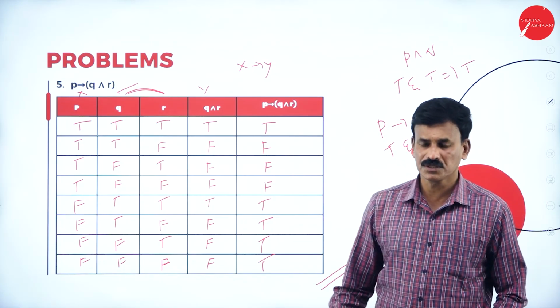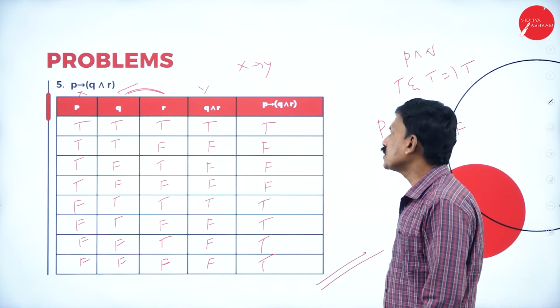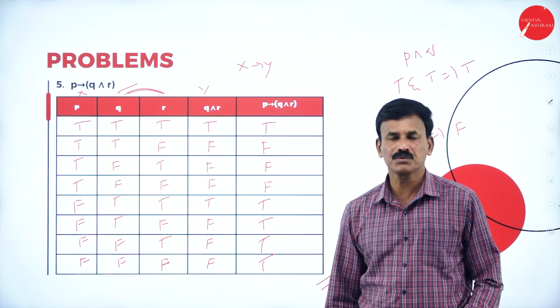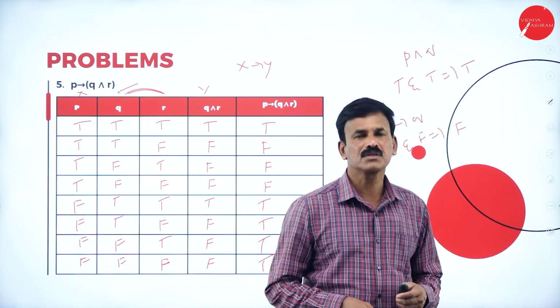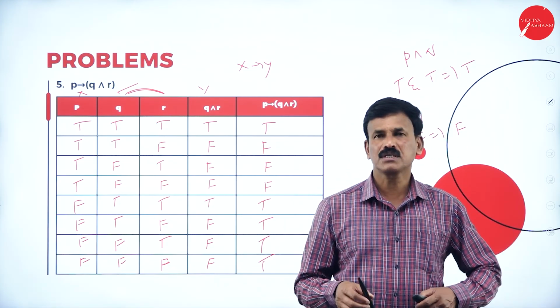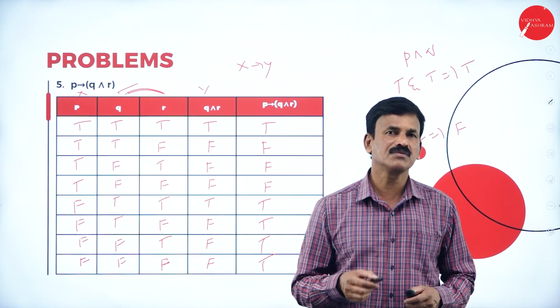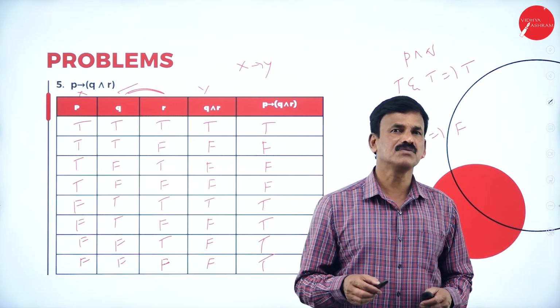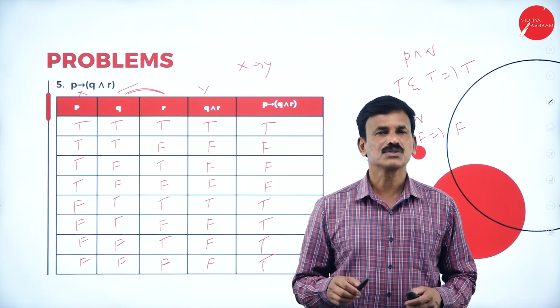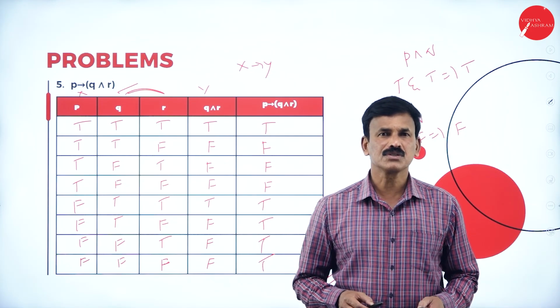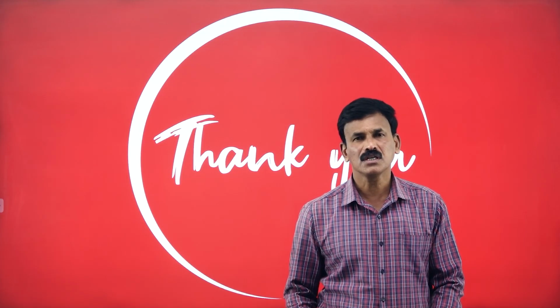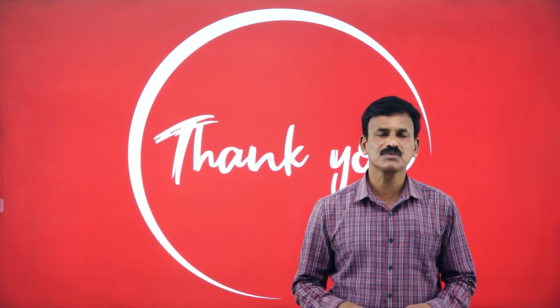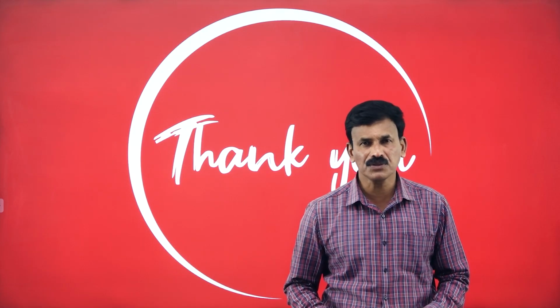Hope you followed. This is how we write the truth table for a given compound proposition. These types of problems are very important. You may expect at least one 8 marks question and one 5 marks question in construction of truth tables, so you will definitely get 13-14 marks from this concept. Practice this. That's all regarding today's session. Let us meet with different types of problems in the next session. Thank you very much.